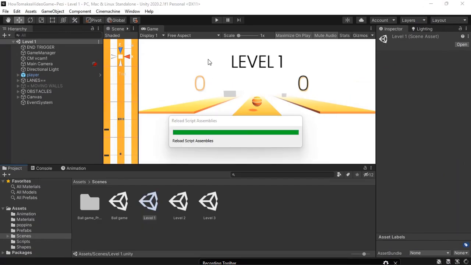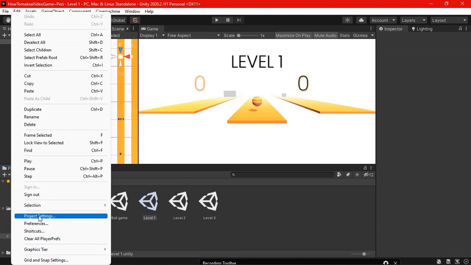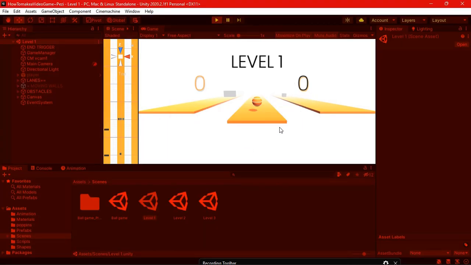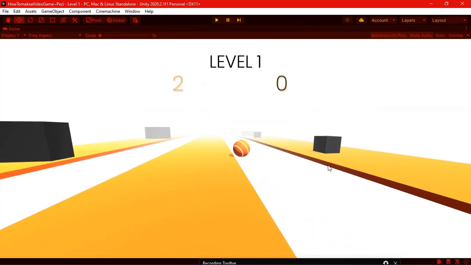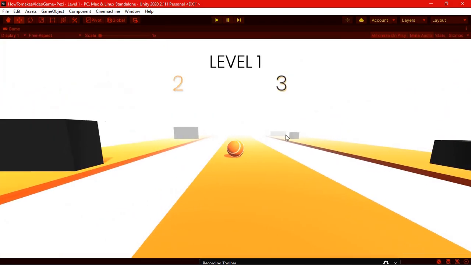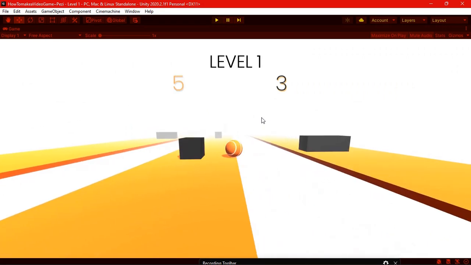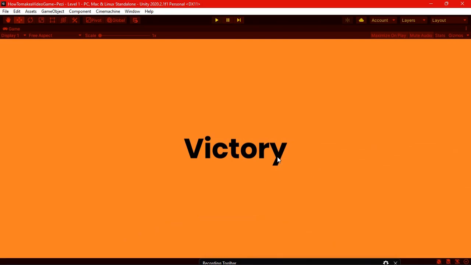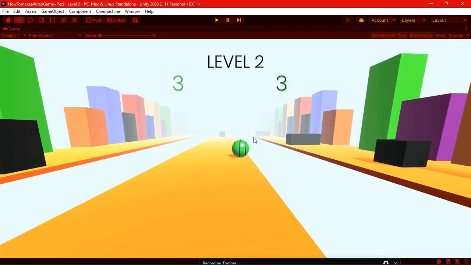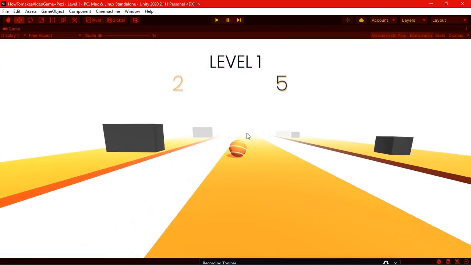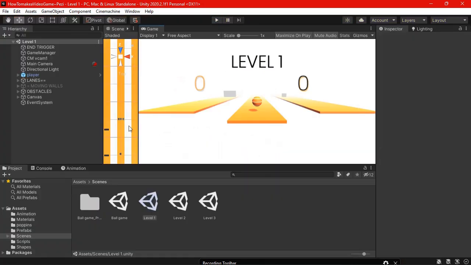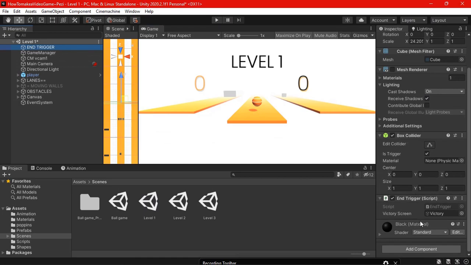So I should click play. Before I click play, let's clear all the player prefs. This is getting interesting. Level 1. Let's die on purpose. Okay, we are still on level 1. We died on level 1 and we were revived on level 1. So now we can see how the game ended. Level 2. Let's die in level 2. Bam. We're back in level 1. What's going on? How did we come back to level 1?